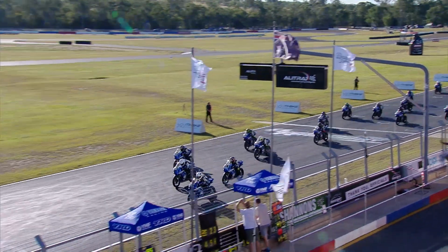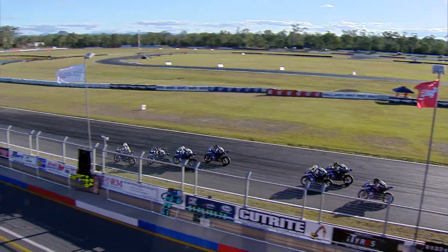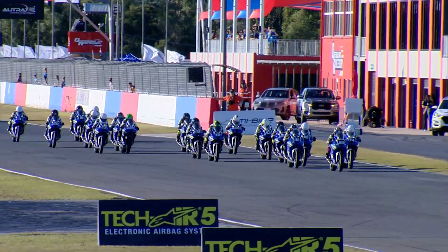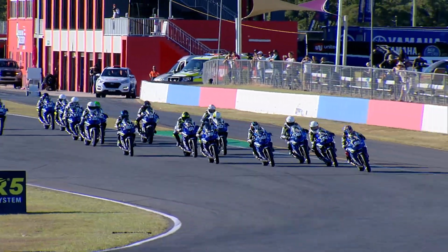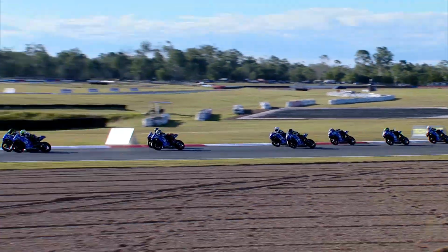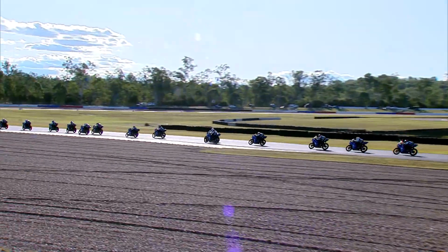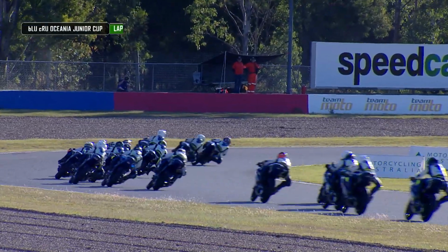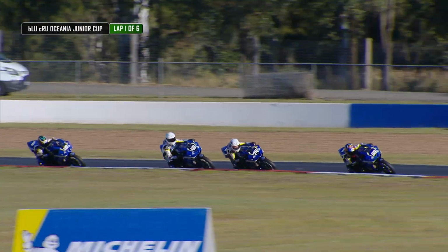Great start from the second row of the grid there coming through. I think you'll find that'll be Archie Smith on board, bike number 69. He's done it in all the races so far this weekend, and he's done it again in race number 3. And 69 will tip into turn 1, the Alpinestars corner, in the lead of this race as the rest of the field all manages to stream through. And the good news is, Steve, that it looks like everybody is through the first 2 corners safe and sound. Yeah, real good to see.